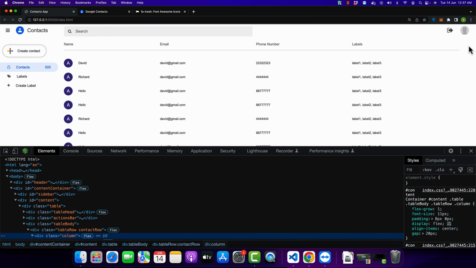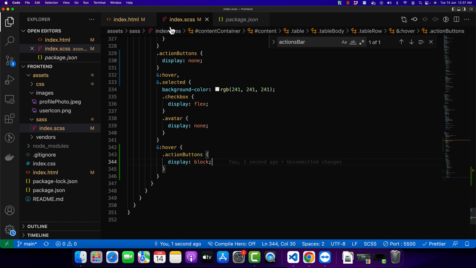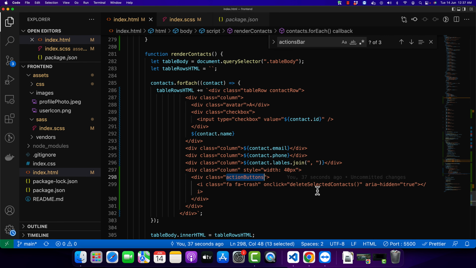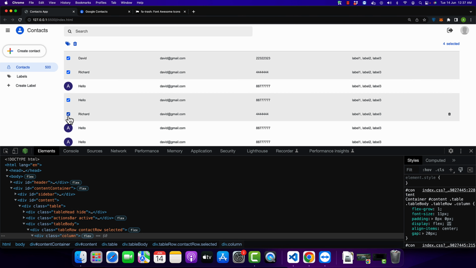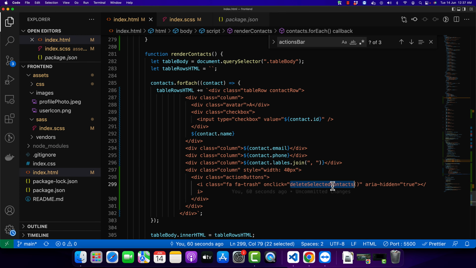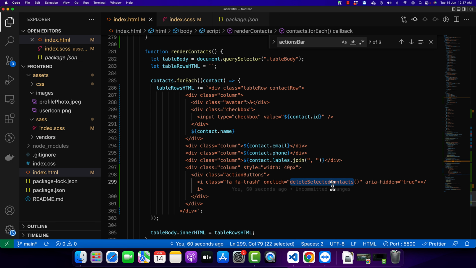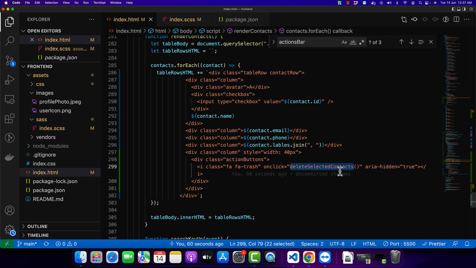So you can see that by default the delete button is hidden, but when I hover on them, then the delete button is visible. Now, the next thing is that whenever I click on that button, it should delete only that specific contact, not all selected. For example, I selected 4 of them, and if I click on this delete button, then it should not delete all of these selected. It should delete only that one contact. So that means this function is not very useful for me. So maybe we may have to create another function, and maybe we may have to refactor this function. Let's see what we can do.